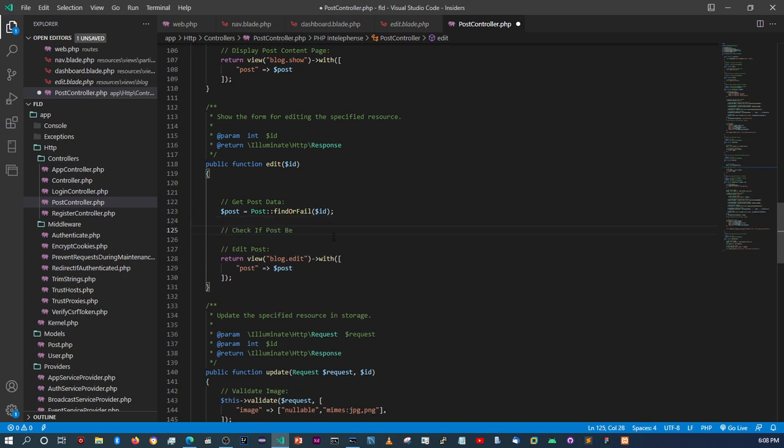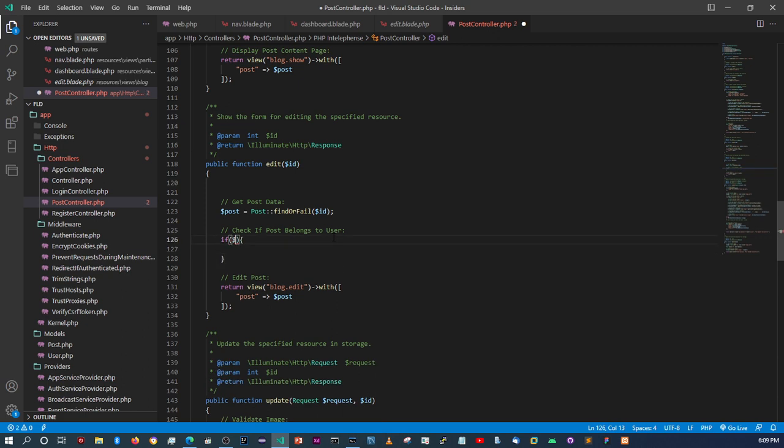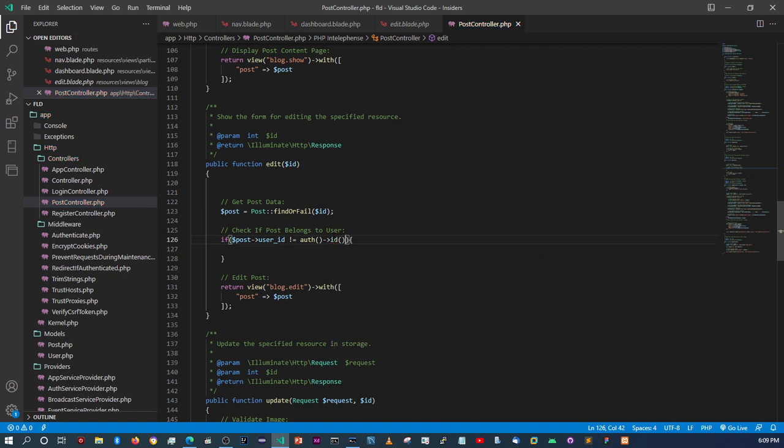So we can say if the post user ID does not equal the authenticated user ID. Let me just log in and show you what field I'm speaking about.